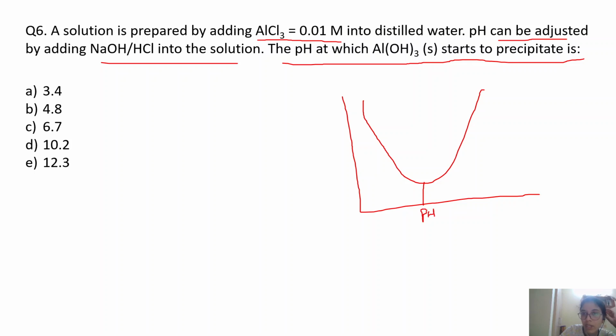Okay, we can see that this has a solubility. The solubility is least at what pH? So there will be different complex formation. You might have studied this thing. So at what pH will the solubility be least? This is what we need to find out. So please try to solve this question. We'll see the solution in a while.